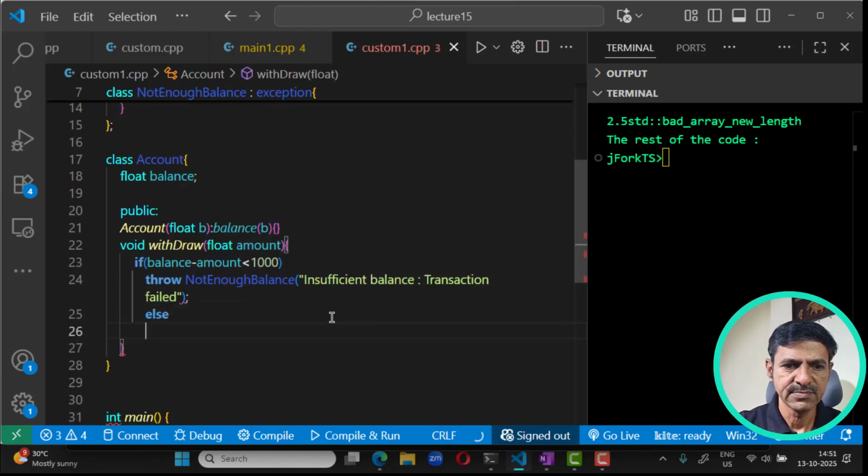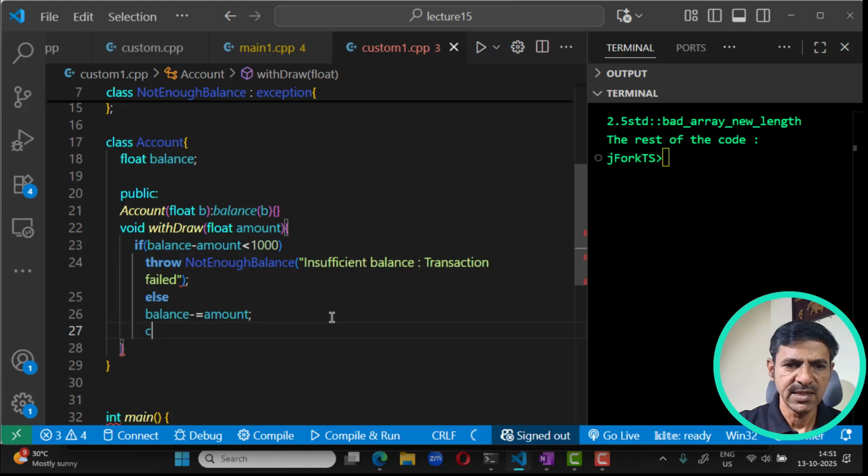Else balance minus equal to amount, and then we can print that amount. Transaction successful, balance.